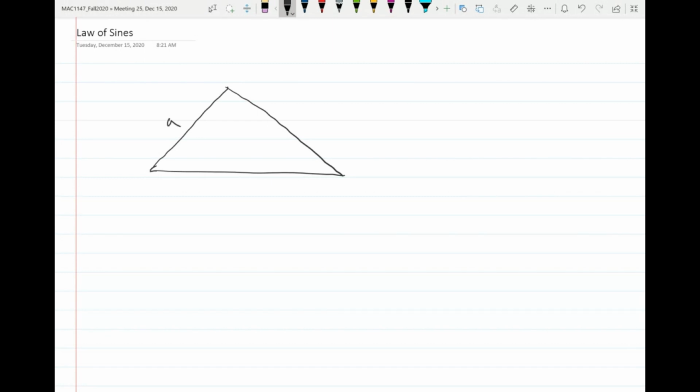So we have a triangle, and then we have A, B, C, and it's customary that the angles opposite to the corresponding sides, we give them alpha corresponds to A because that's the Greek letter A, beta corresponds to B because that's the Greek letter B, and then gamma, we use it for C, okay? Anyway, these are usually the letters that we use, but it doesn't matter. You can use whatever is your favorite letter. Now, the goal is to relate A, B, and C with alpha, beta, and gamma.